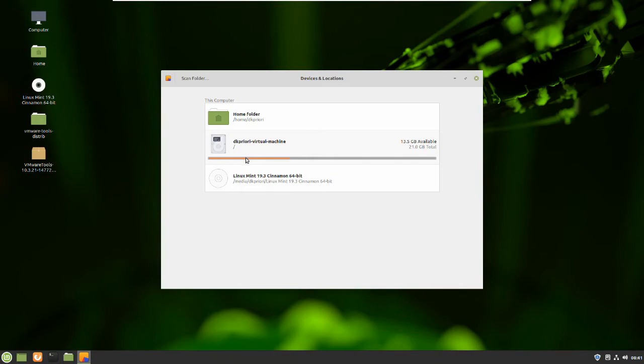So the installation is taking up that much of the hard drive. If I installed a 20 gig virtual disk, and there's 13.5 available, that's 6.5 gig for the installation.